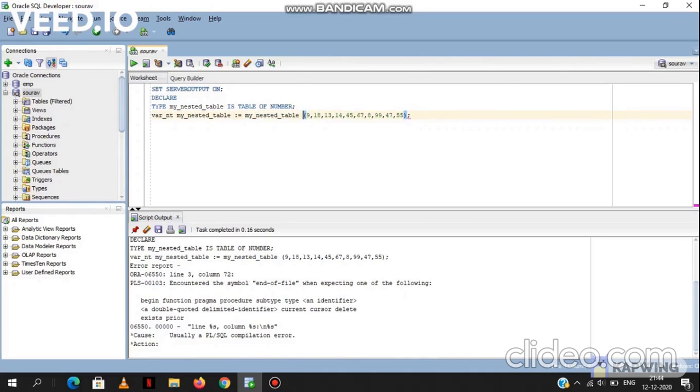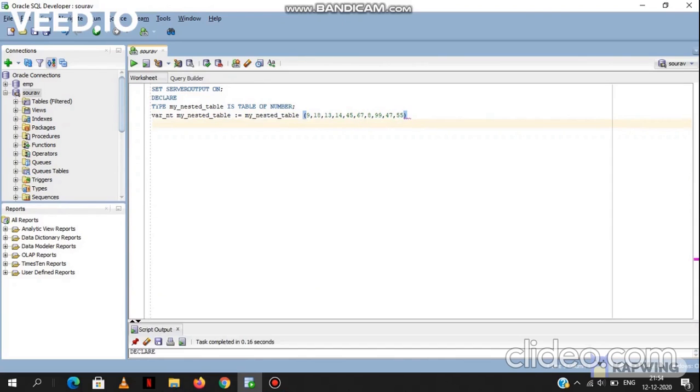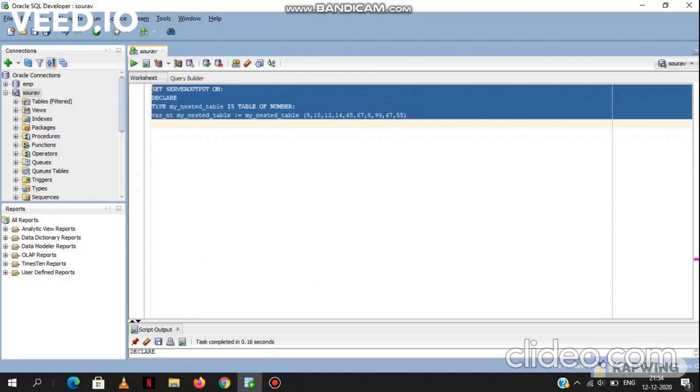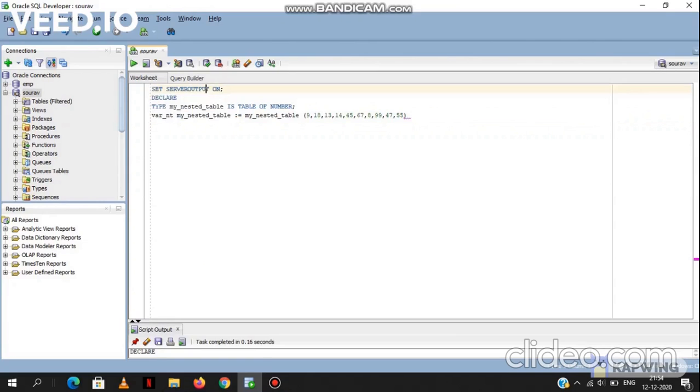So these are the same. Now if we want to execute our data, let's stop here. Now we have to understand the nested table, so we should first understand these four lines. In the first line, we turn on the server output to gain the return values of our input.